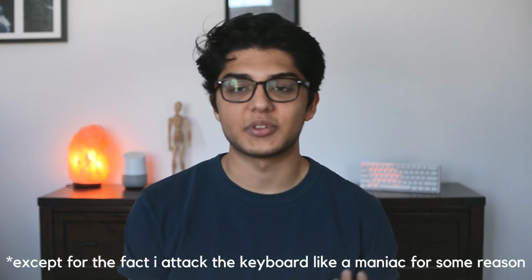And now I'm going to shut up and let you guys laugh at my horrible typing skills as I test the Gateron brown switches on this keyboard, and you can watch Andy actually type properly and test the Gateron red switches. You're going to see that there really isn't much difference in the sound, because the difference between these two switches is really the feel. Browns have a more tactile, bumpy feel, and reds are more straight and linear. I can't really explain how these feel, so you'll have to try them out yourself. I'm sorry.